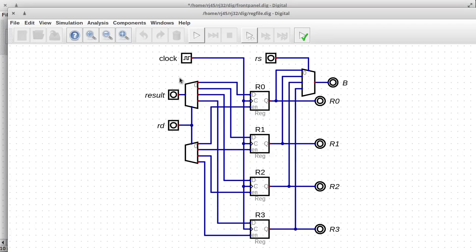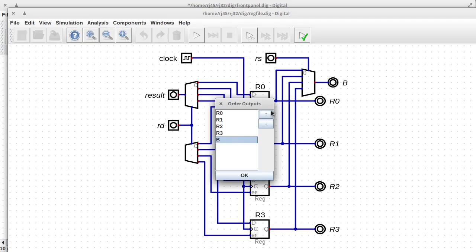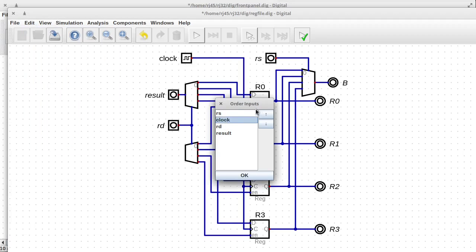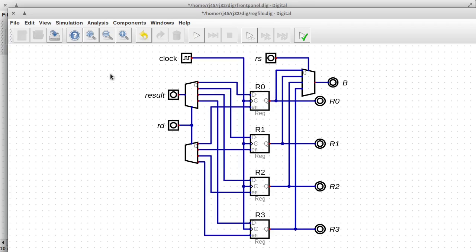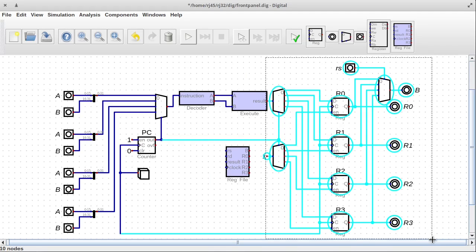I think we want to rearrange some of the pins though. It'd be nice to have this output on top, and for the inputs it would be nice to have the clock probably on the bottom. Otherwise these are good, I think. So let's replace this part on the right with our new register file.